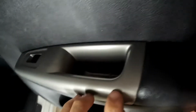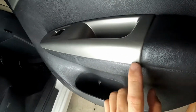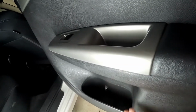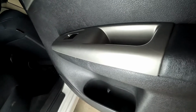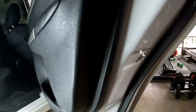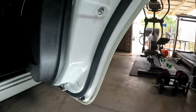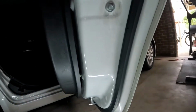So the screw on that one is already removed. As I told you earlier, this one is a bit stubborn to remove if you're removing it for the first time. So the trick is to pop this off, and then pop that off. It's a bit hard, eh?